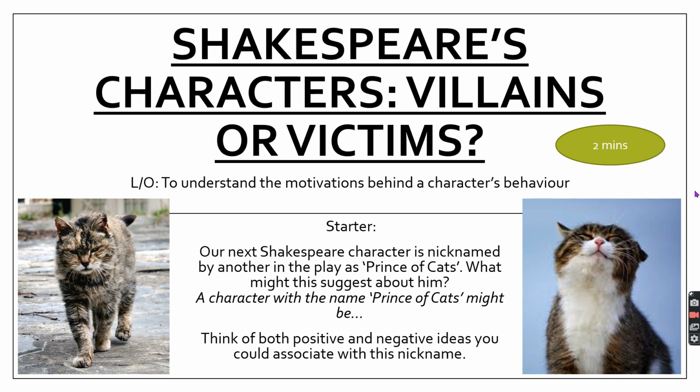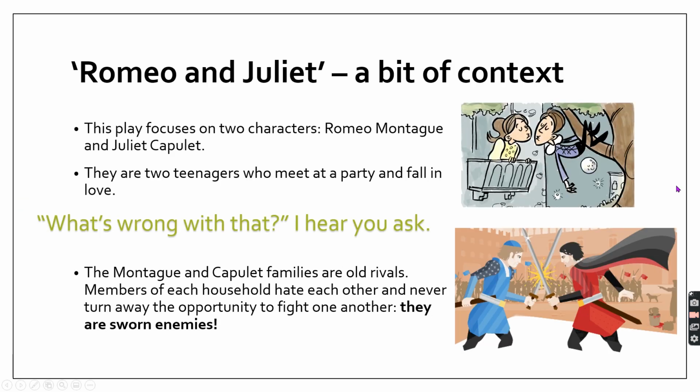So, let's have a look at today's lesson. We are going to be looking at Romeo and Juliet. Now, Romeo and Juliet isn't one of my favourite plays that Shakespeare has ever written, but it is still a really good play. It's an absolute classic. The play focuses on two different characters, Romeo Montague and Juliet Capulet. So they're two teenagers who meet at a party and fall in love.